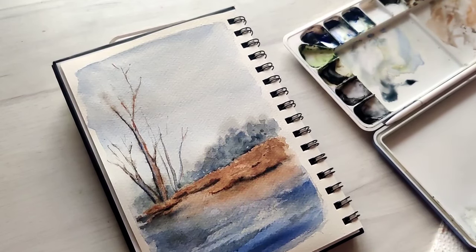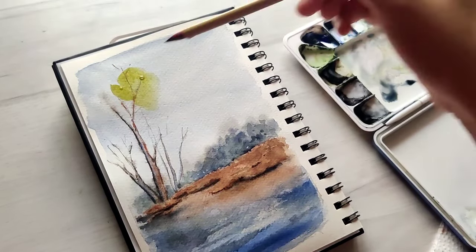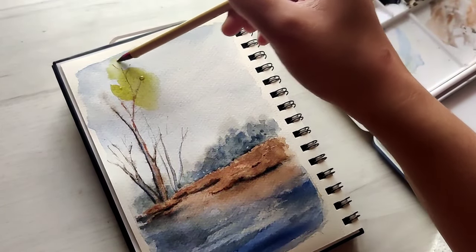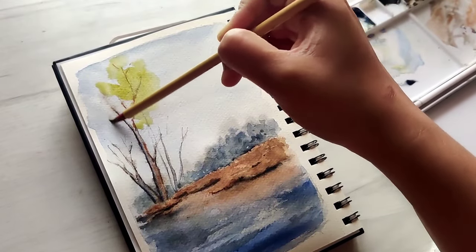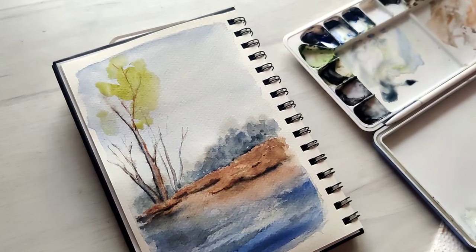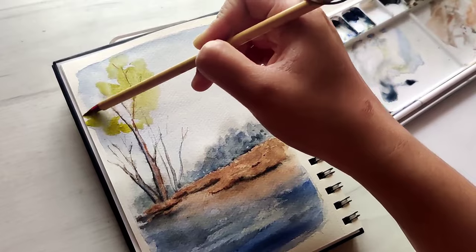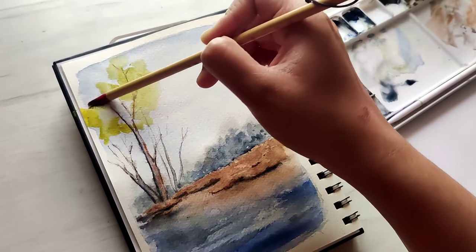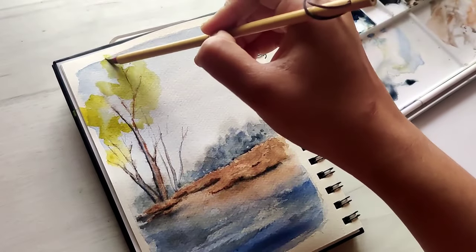Painting the leaves of a tree is so much fun, right? You will see why. The first layer will be a light wash of the lightest color which you have. And while the paint is still damp, you go ahead and use darker colors. I'm using a wash of cadmium yellow, and my color already had a tint of blue in it, so it's looking like a lemon yellow, but it's okay, I think.